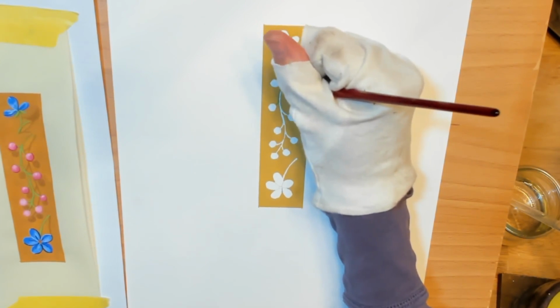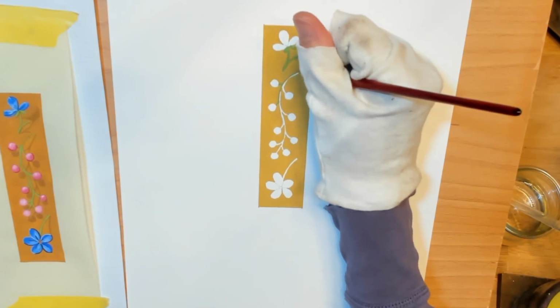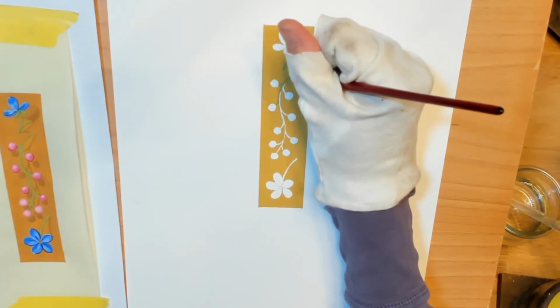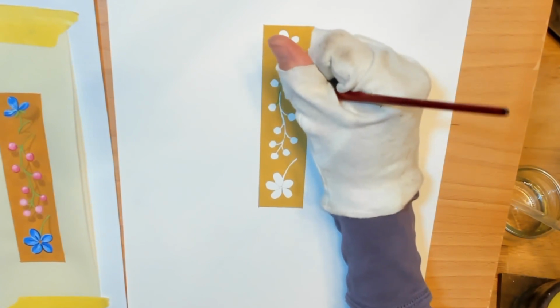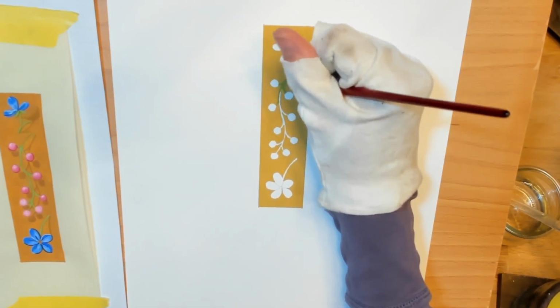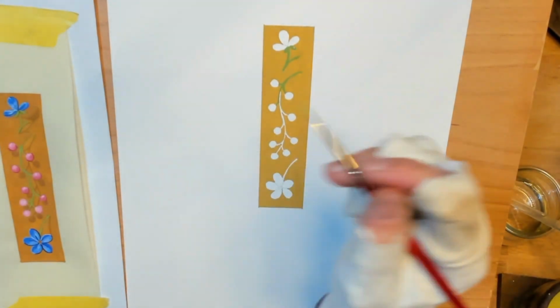If you jog the brush, which I do, and go into your background, you just go back to your background color after everything is dry and paint over it. And as long as it's not too wet and doesn't re-wet the gouache underneath, you should be able to cover up your mistakes and no one will ever know unless you tell them. Don't ever tell them. Artist secrets.